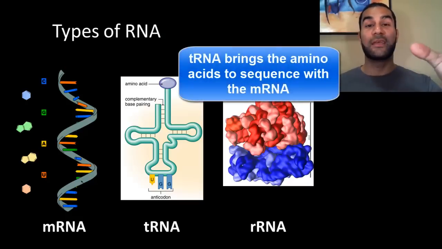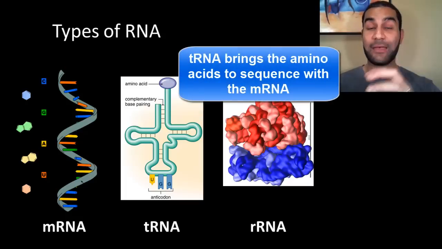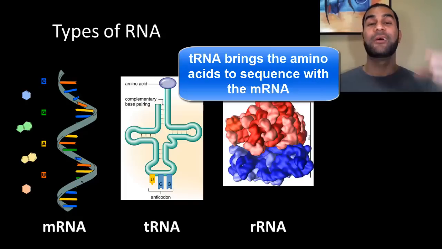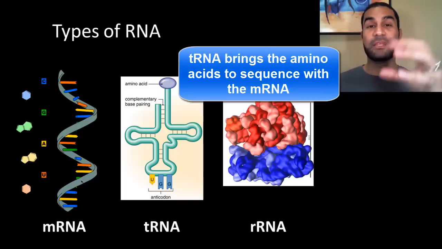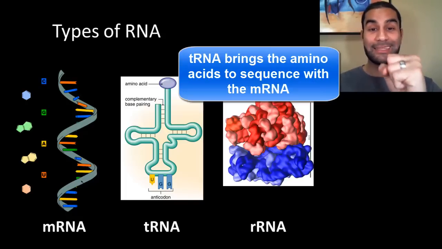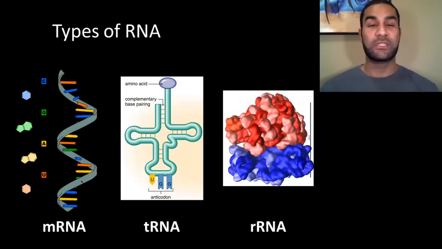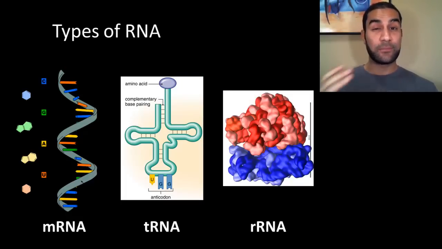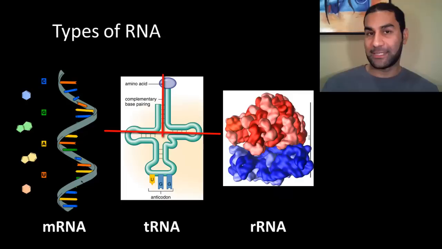So the tRNA is going to come in, match up with the mRNA, and we'll talk about how, and by matching up in a certain place, it'll put its amino acid in that position as well. If you look at this tRNA structure, again, we'll talk more about this later, it has two distinct parts on either side. First off, it looks like a T, so if you're ever confused on a test or a quiz, and you see a structure and you're trying to identify the types, if it looks like a T like this, it is T, it's the tRNA.